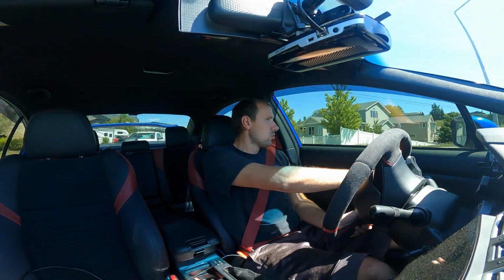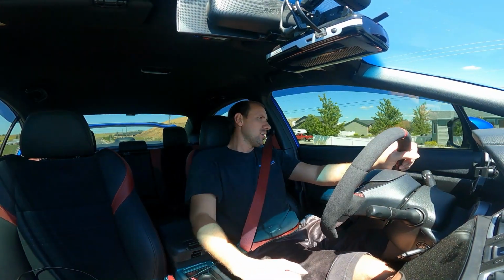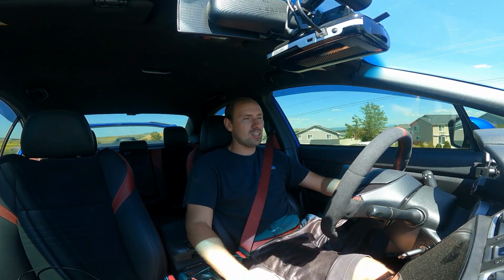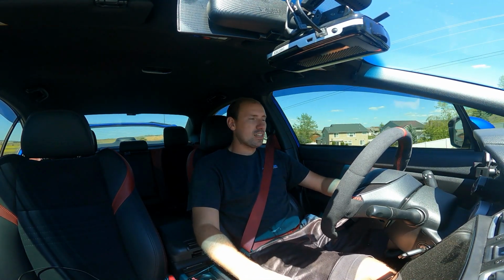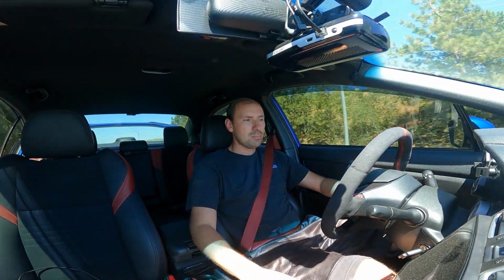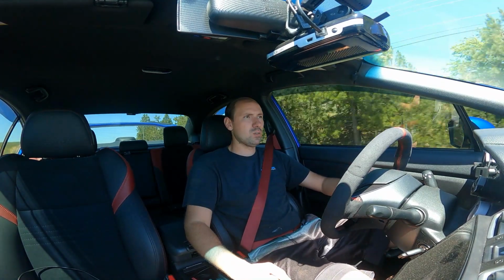So just going through, driving this thing, kind of giving you guys my feedback. First, just starting out, the car has great power down low, driving itself, taking off. You guys can tell there's not a lot of bucking or anything like that going on. Since it is so warm out, I'm just tipping into it here. We're just getting up to speed. Speed limit's pretty slow around here anyways.